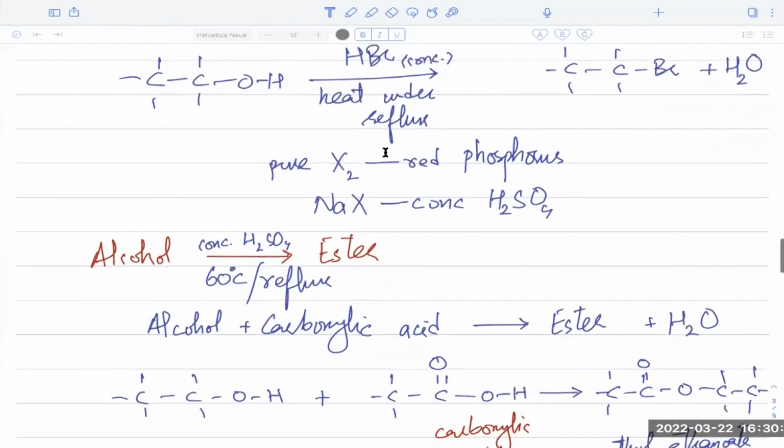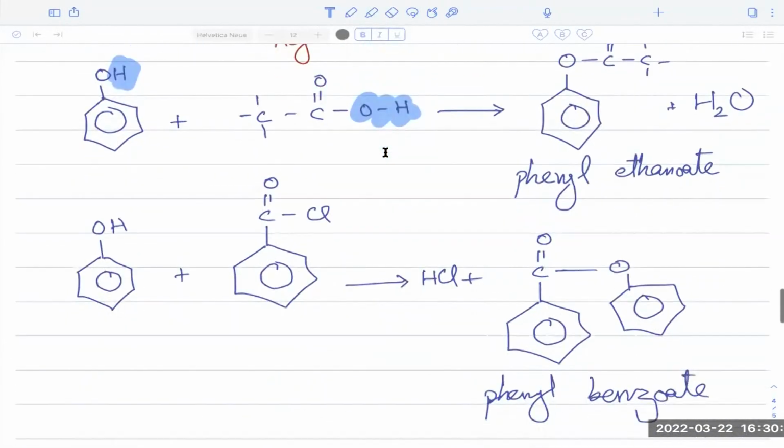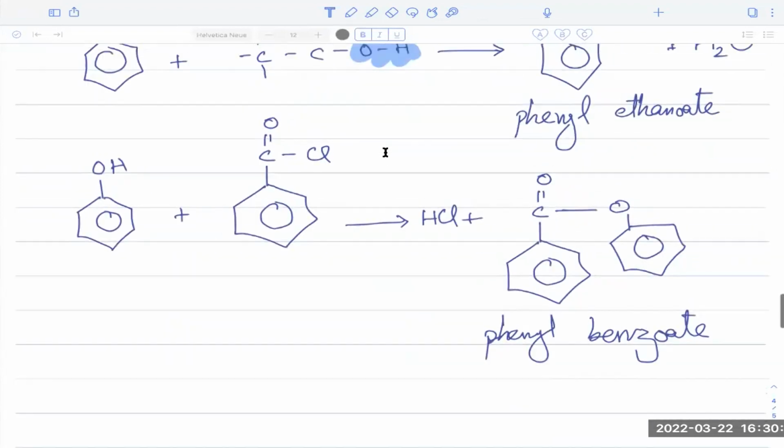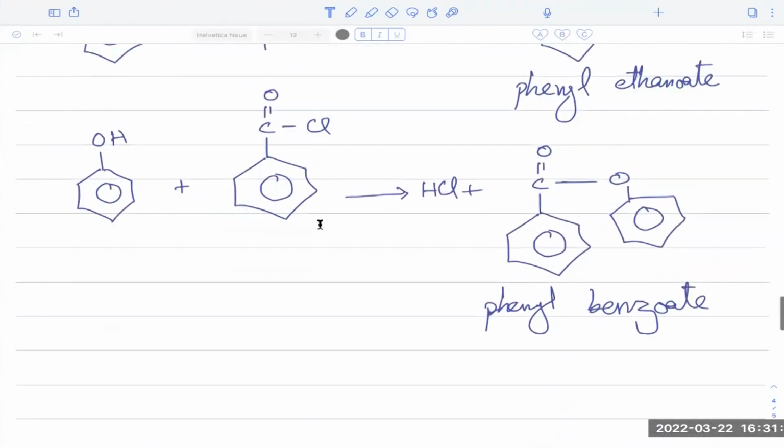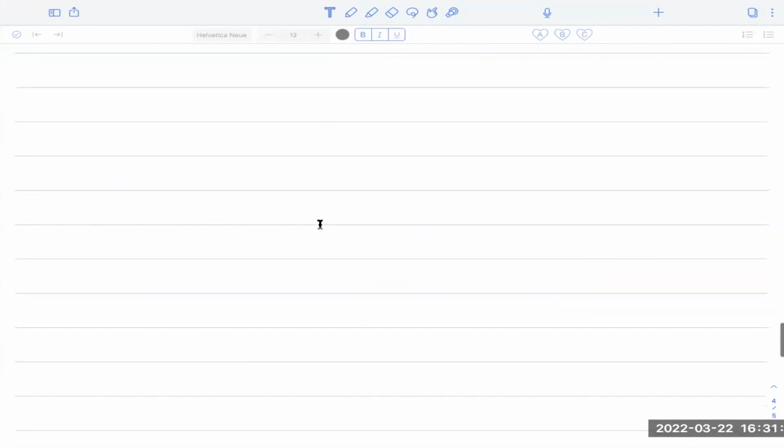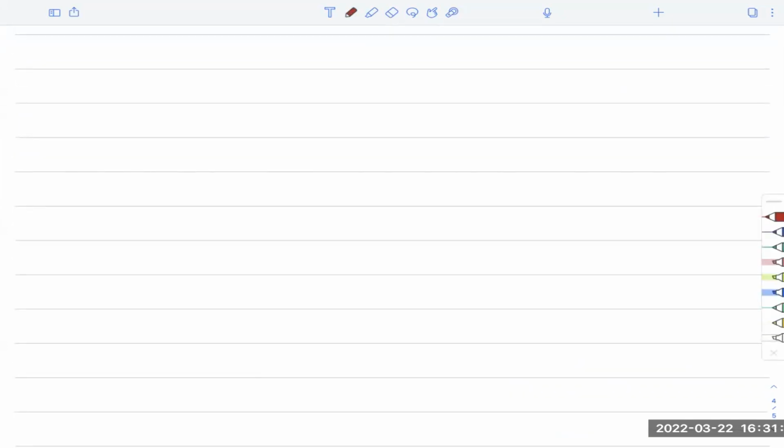All right, so we talked about some reactions of alcohols and what you can produce from them, especially the condensation reaction that we talked about. How you can remove a simple byproduct like HCl or ammonia or water, and you can make different esters from there. And we saw different examples of it. Today, the primary reaction that we will be talking about is oxidation.